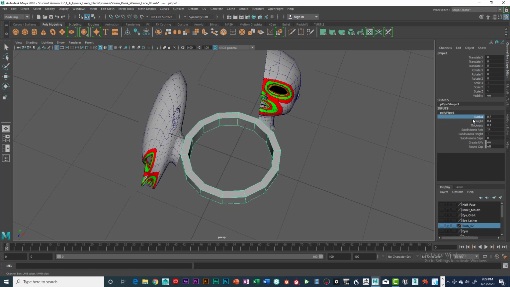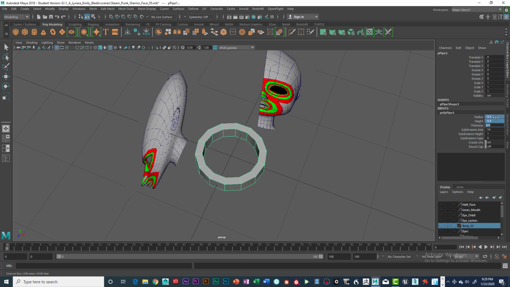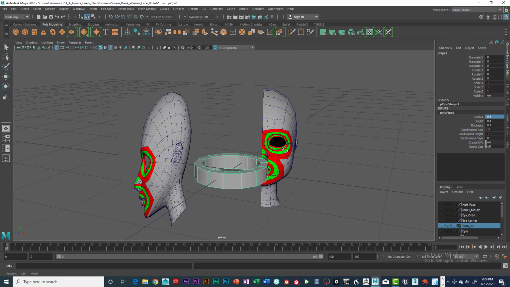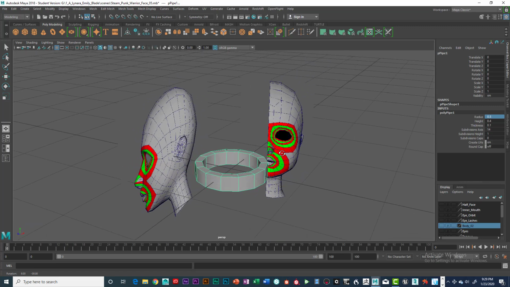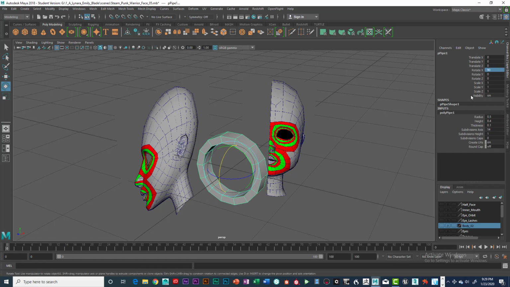So I'm just clicking on it, and I'm holding down the middle mouse button, going back and forth. You can do that in real time. Also, you can just go in here and I have the radius to 0.5, 0.4, and thickness to 0.1. You can always pause the video at any time to stop playback in YouTube. So let's go ahead and rotate this. I'm going to go into the rotate X and set it up at 90 degrees.